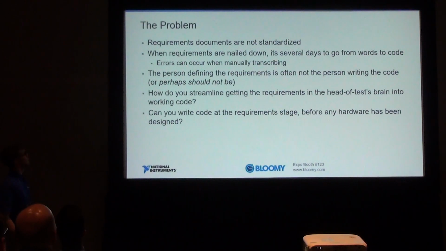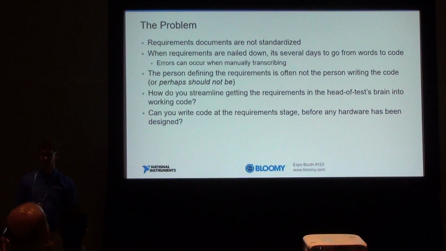That's problem number one. Problem number two, once the requirements are nailed down, we actually have to write the code. That's kind of a pain. And while we're writing the code, sometimes we make errors. Sometimes we just type in the wrong limit. We type in 250 instead of 0.25.